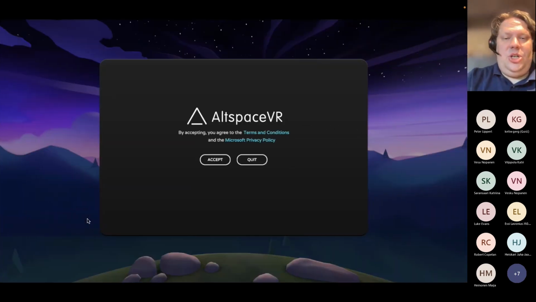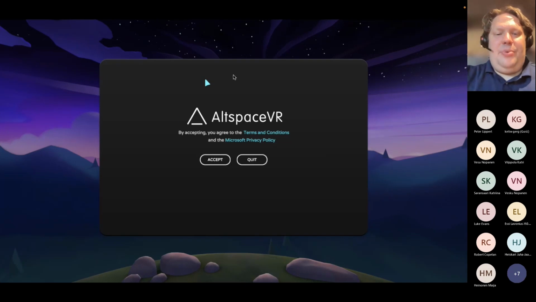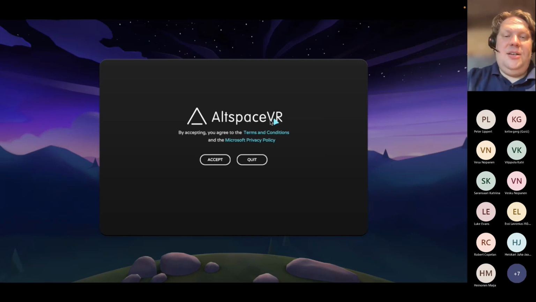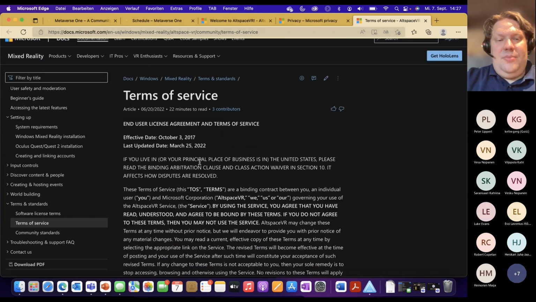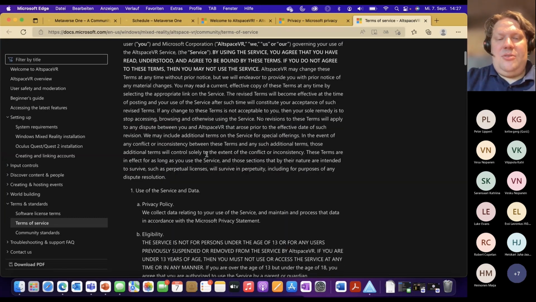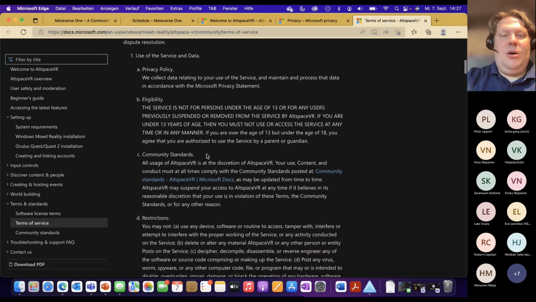And I will switch to the Altspace app. And you see here, when we have a look at Altspace, who's processing and who's responsible for the data. We have the terms of use and we have the Microsoft privacy policy. So let's have a look into the terms of use and the Microsoft privacy policy. Start with terms of use. We see here how you can use Altspace, how to be compliant in the Metaverse.